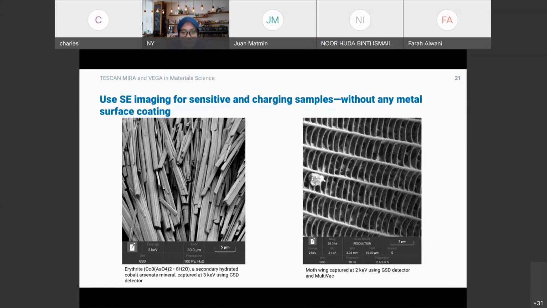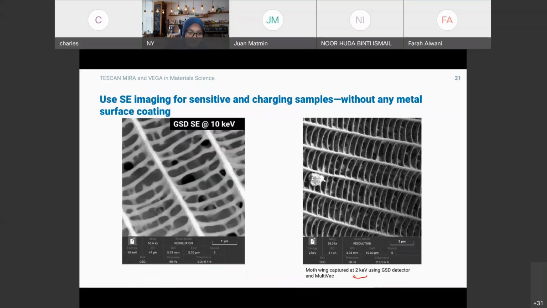And of course, when we come to this kind of level of imaging, can we use low vacuum? Can we use low kV? Yes, we can use low kV to image. Of course, low kV will give you more of the surface topography. That is why we use low kV instead of higher kV. You see, with higher kV it tends to appear as a transparent kind of structure. But if we resolve under low kV, 2 kV for example, we see the tiny details of the topographical structure. So in low vacuum mode, you can use low kV, no issue.